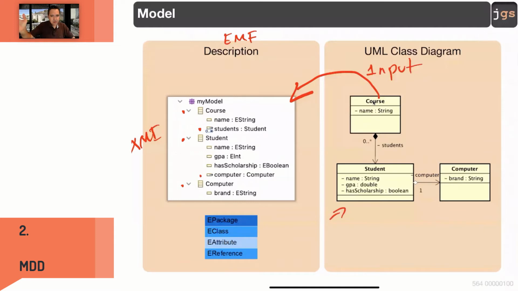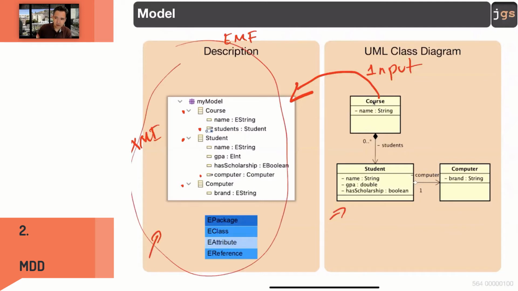The diagram is used by me, by you, as a reference of what to put inside of the tool. Clear? You put in the tool your classes, your relationships, your attributes. And where are they? In the diagram. You read the diagram, and then you can fill in the information in the tool. This is what you have in the tool, period. The diagram is what I give to you, not for the tool.